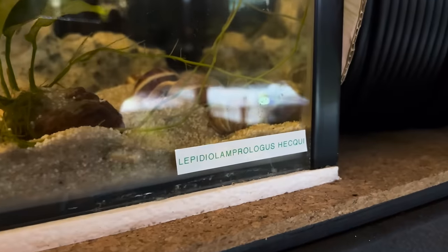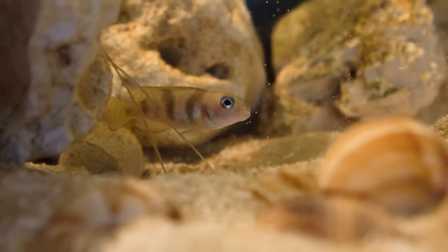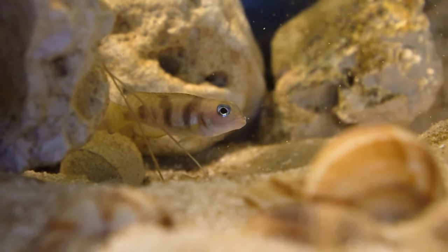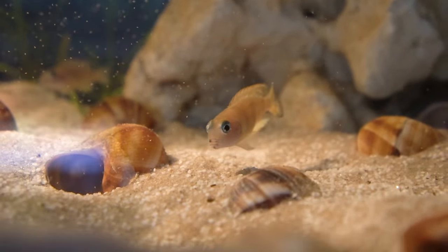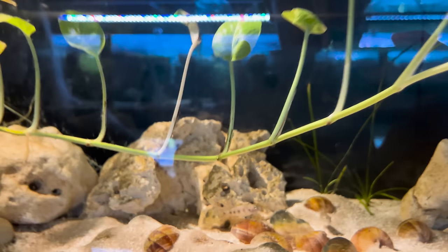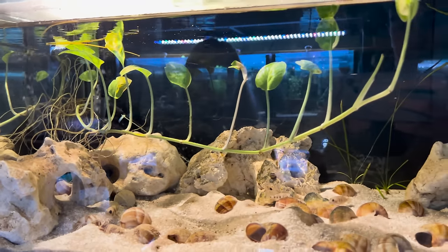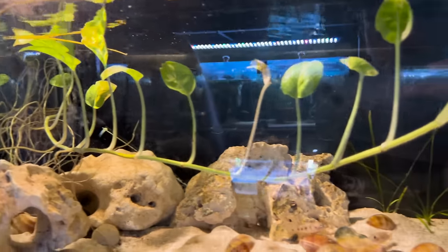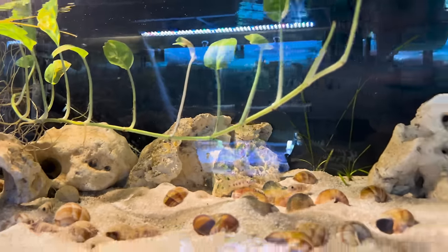What are these? Hequiae, yep. They are very cool. When they're feeling a little bit stressed, you get those darker bands on them. They have such derpy faces. And look at this pothos as well, growing underwater. You can see it's obviously reaching for light. The leaves are getting smaller and smaller because it's not enough light for them. On the other side I've got some pothos that have heaps of light, and the leaves just get massive.